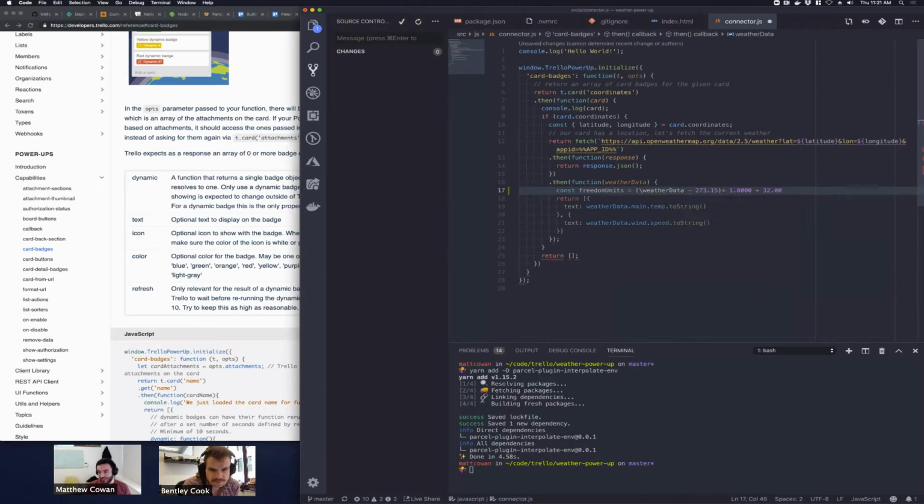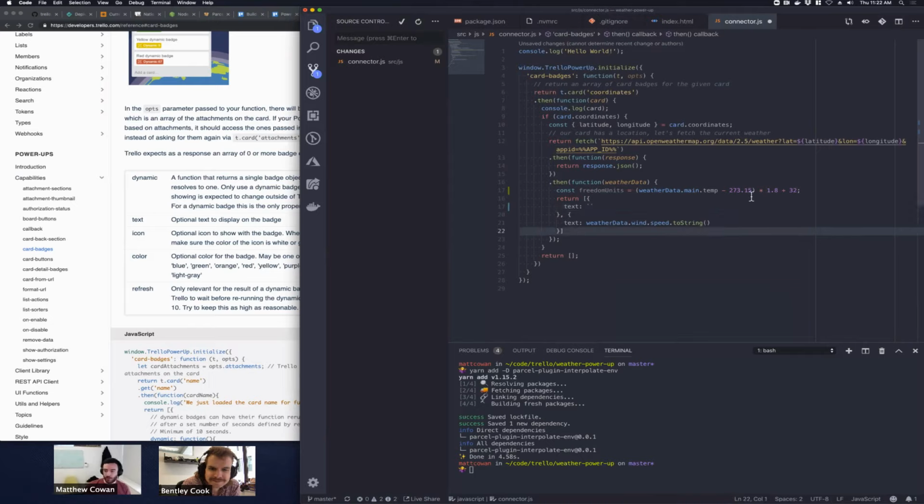All right, so we need to take our temperature, which we think is in Kelvin, and we're going to do some math on it. We're going to subtract a number, and that's going to give us our Fahrenheit. I feel like we need some emojis in the badges. Could use some emoji.